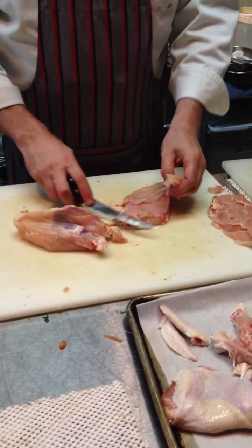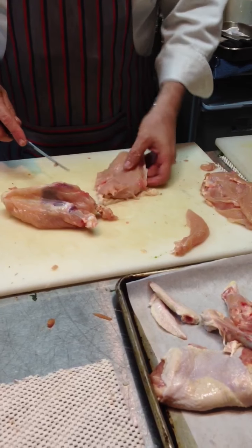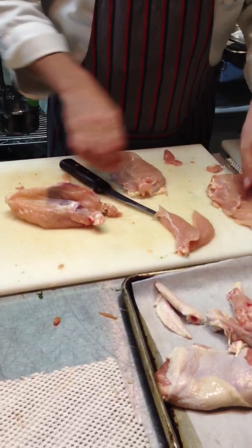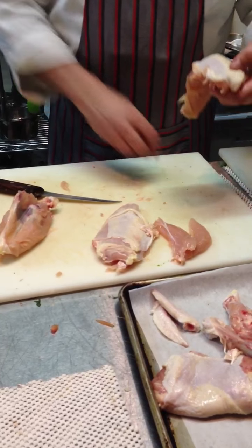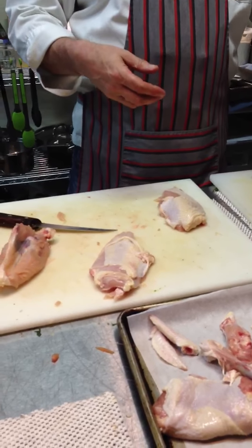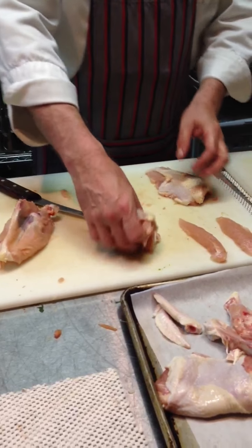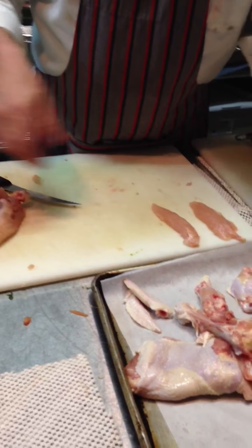Here's the tender. That's sold differently, separately. Maybe trim up this extra fat and stuff. And there's the tender again. So these are never sold together, except if you're buying right. Because this is what they use for satay, and Thai restaurants would use this a lot. And then there's your breast, and you could easily take the skin off and make a boneless, skinless chicken breast. So there would be some of your market.